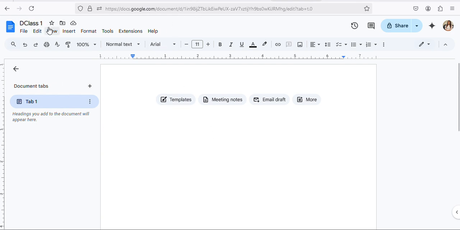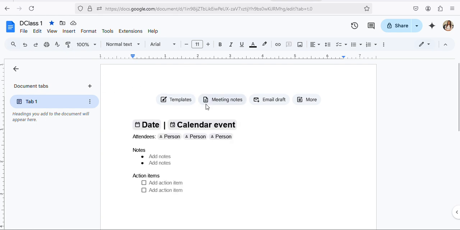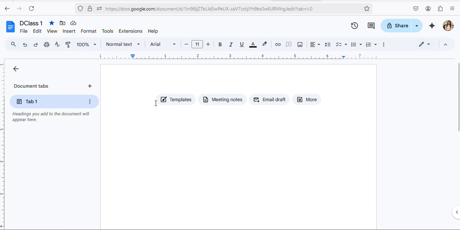So we're going to start with the star button. Now this star button, when you make any document a starred document, automatically it makes sure that this document stays at the top of your drive. Once you open your drive, it becomes one of the first documents that you see, so it's readily available. You don't need to go through the long process of going to file, new, open Google Docs. No, once you open your drive, it pops up as one of the first. So if you have about 5 starred documents, you're just telling Google that these are my priority documents, I just want to see them when I open Google Drive.